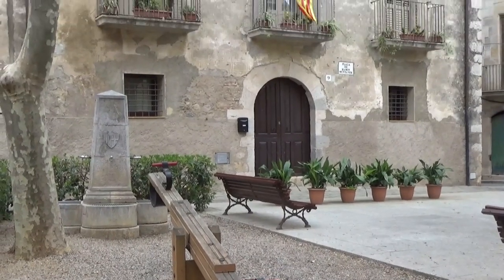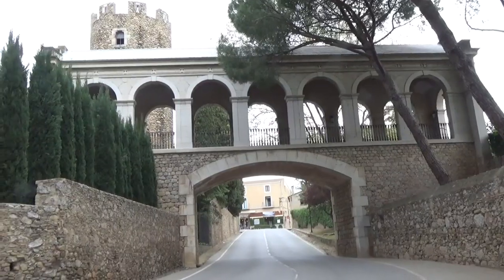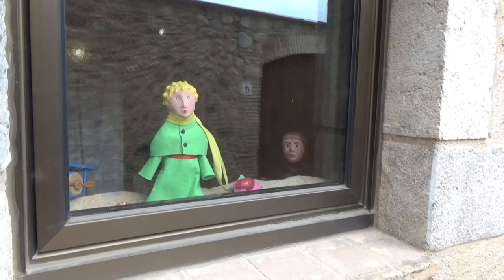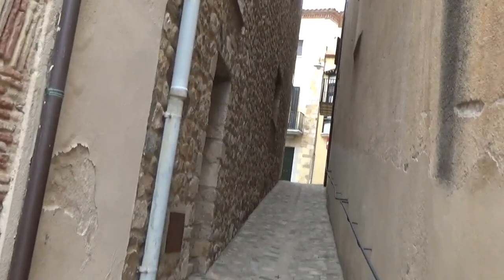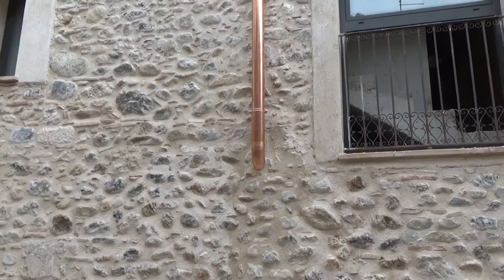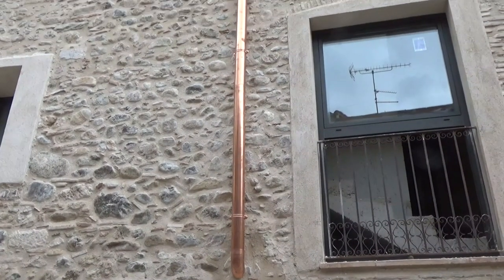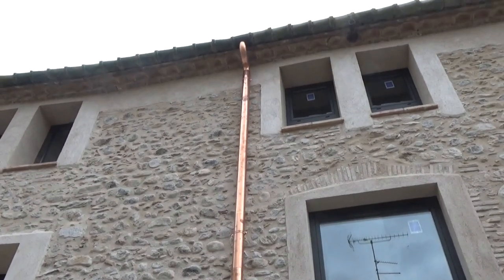We only had a day here so we set out for a quick look around straight away. It was a nice, tidy old town with lots of narrow streets and lots of interesting things to see. And this was something that really caught my eye — something you will never see in the UK: a bright, new and shiny solid copper rain pipe.